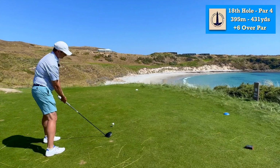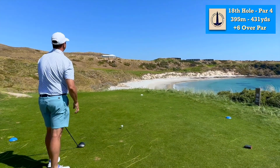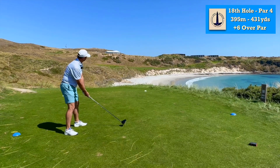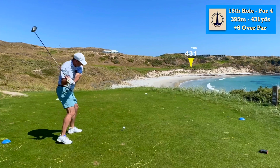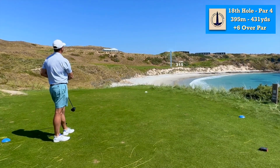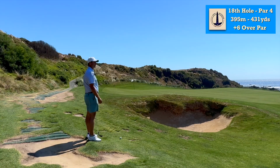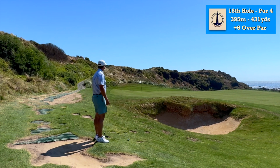The 18th is the hole every designer hopes to get the chance to design in their lifetime. The risk-reward aspect is perfection. I took the risk and ended up in a bad spot with the pin location, but I wouldn't change a thing about the hole. It's a strong finish to a course I personally would call disjointed. I think that's it if we get over. Yeah. Woo! Just got over. Good drive, huh? Yeah. Well done. I thought it was over.